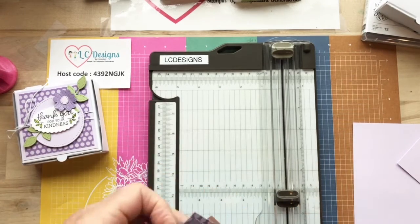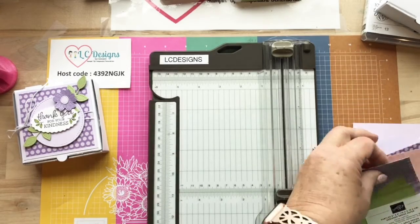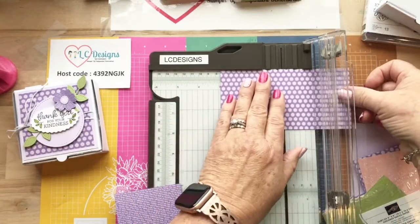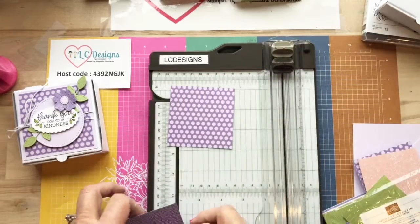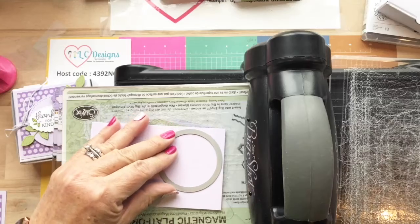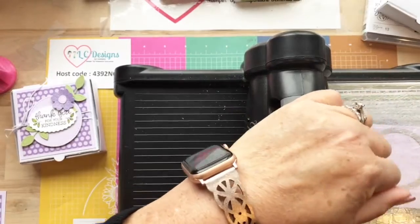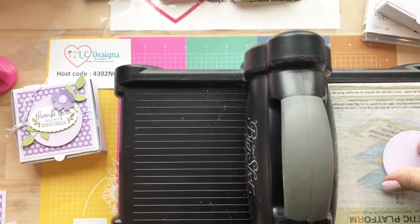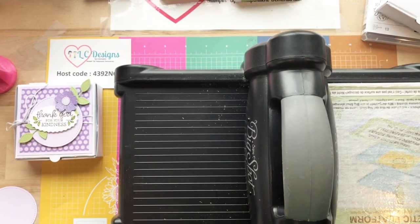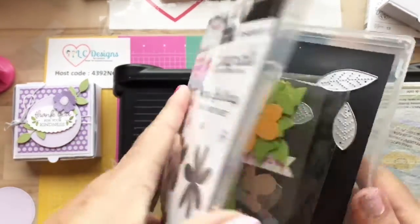I thought I had my piece of paper out here. Because I think I cut all these. Oh no, this is 3 by 3. This will work. I thought maybe I had cut them with the blooms set. I can't think of the name of the dies. Pierced Blooms. I have it on my project sheet, but it's the M bloom set, and then it's the dies.